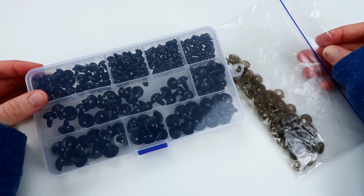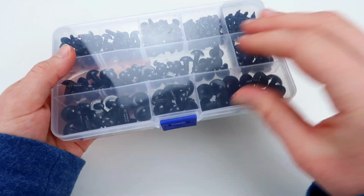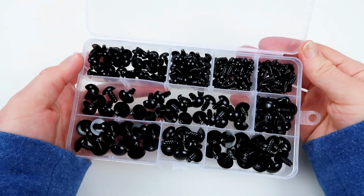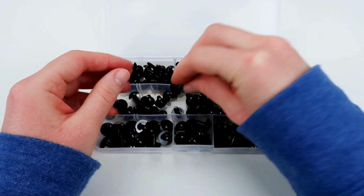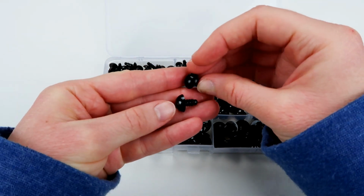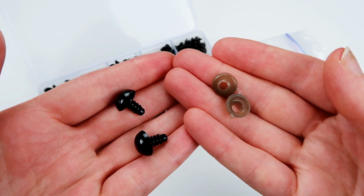I will be using black plastic safety eyes on my plushie in this video. I feel like I say this in every single one of my videos, but I love using these on my plushies. I feel like it just brings them to life. But if you do not have black plastic safety eyes, have no fear, seriously, you don't need them. Just cut out 2 circles of black material and glue or sew those onto the plushie instead.